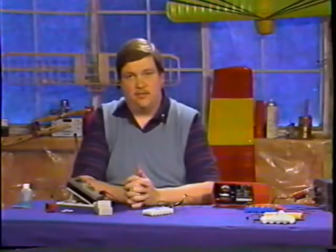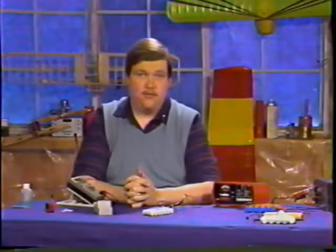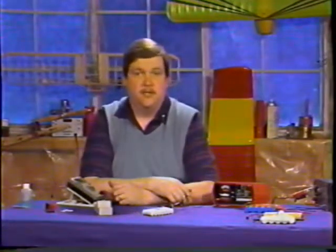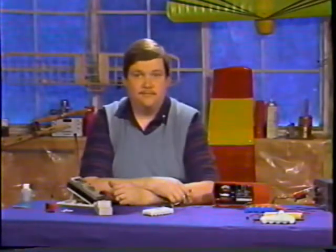As you fly more and more of them, you'll be able to justify the cost of a charger that does this automatically for you. I have one because I'm an electric freak. And I hope that this has made it a little bit easier for you to get the kind of performance that you expect out of electric airplanes. Give it a try. Let me know what you think. Maybe we'll do some follow-ups later on.